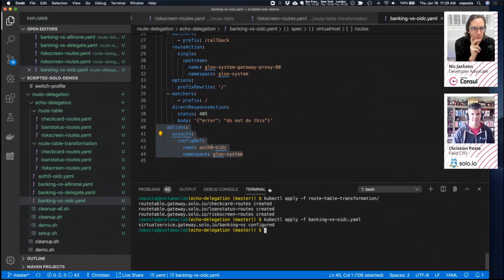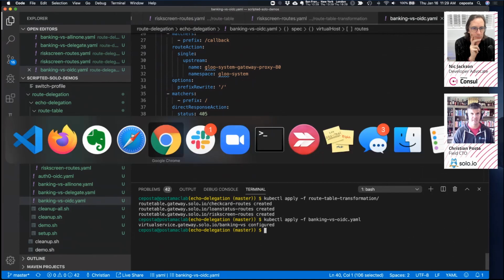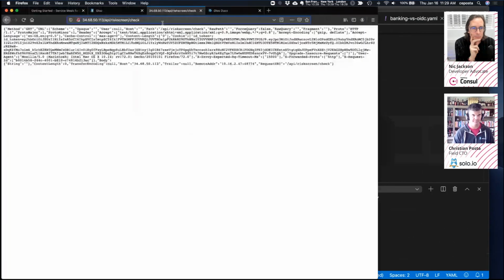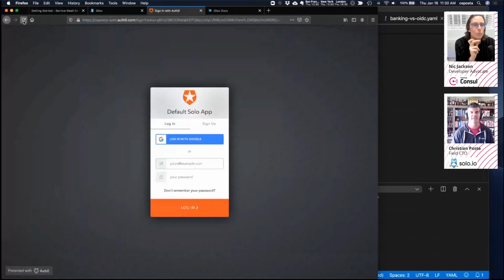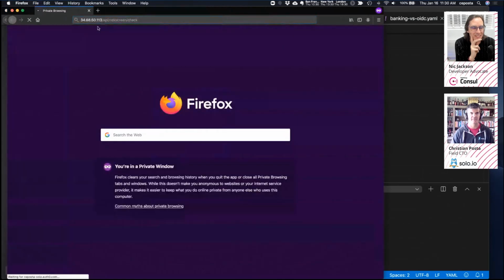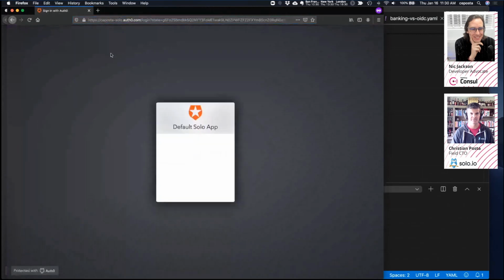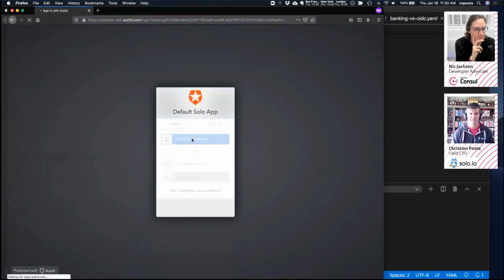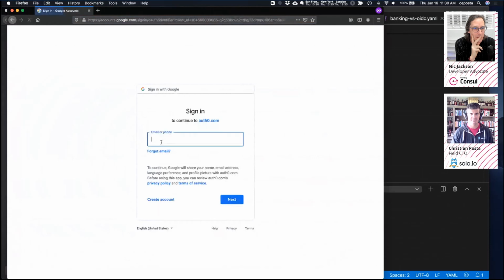and now if I come back here and try to hit our service and refresh, I should be forced and challenged now because the security has been implemented, which the platform team owns, let's say. I click on that. Let me go to a private window. That's all right. There's something wrong with my browser there. But if I click on login, I should be taken to the login page, right?